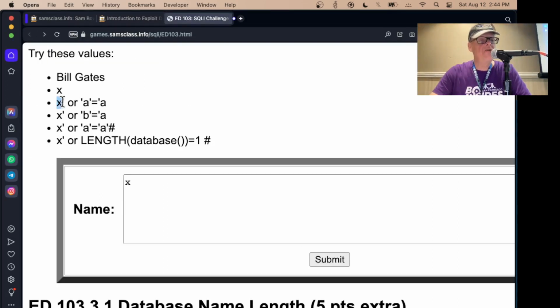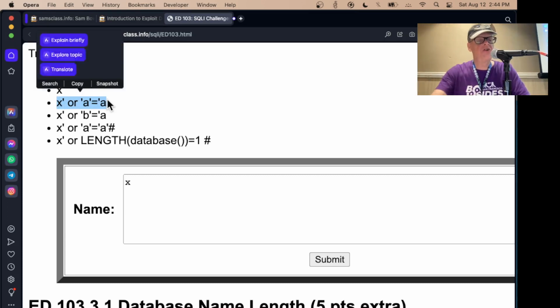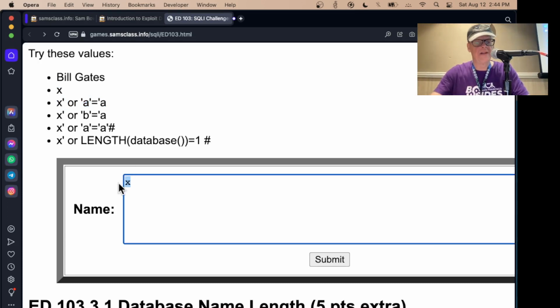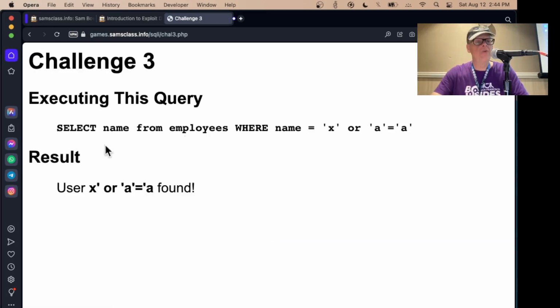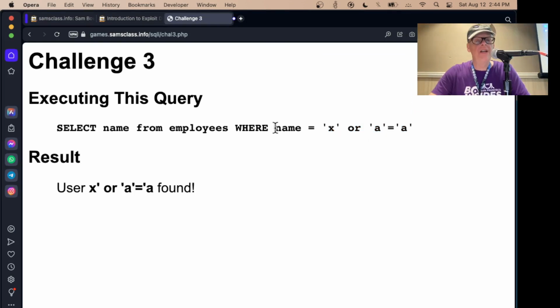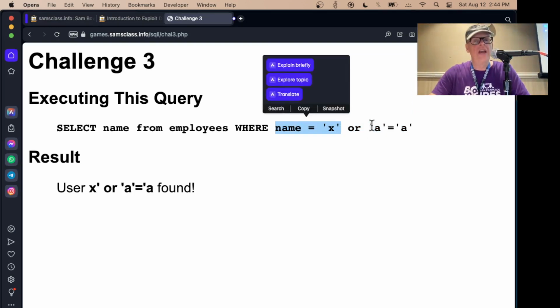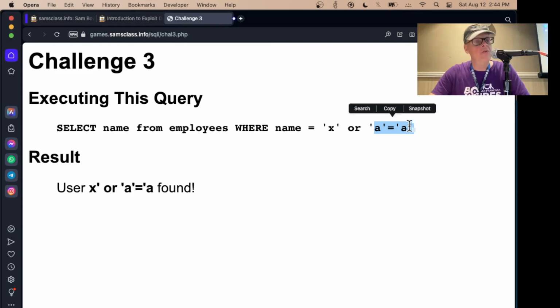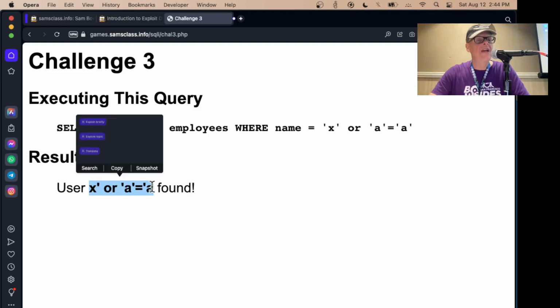But it's not. If I do this injection, which is one of those that should dump everything from the database, then here's the query that results. I put in this name, X apostrophe or apostrophe A equals apostrophe A. This eats up the apostrophes at both ends. The compound condition is name equals X or A equals A, so it's always true. So I should get a list of all the users. But what I get is it repeats back what I put in. This data did not come from the database. This data came from my request. So I do not get any data from the database at all.